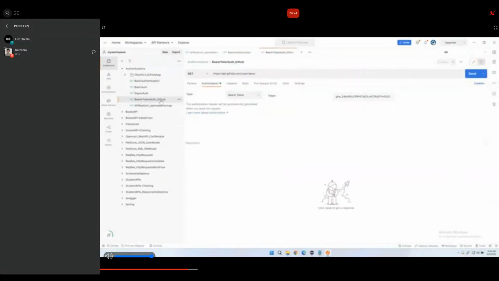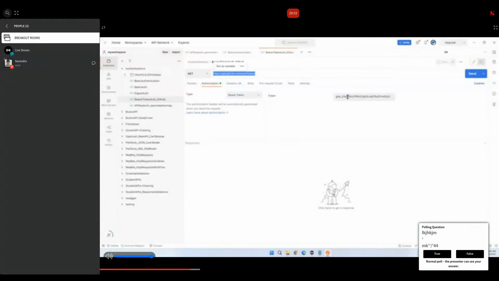So, bearer token auth, the GitHub. Here, to extract all GitHub repositories, right? We have generated one token here. If you have a GitHub account, you can generate your own token. I hope everybody has done this earlier. And the same API request, again, we are going to use here in REST Assured. So this is your token, which we can generate in the GitHub repository.